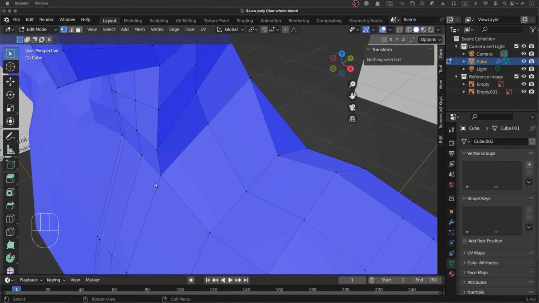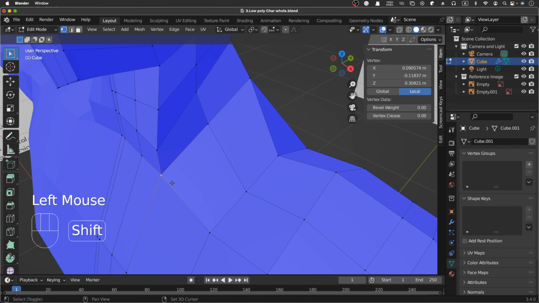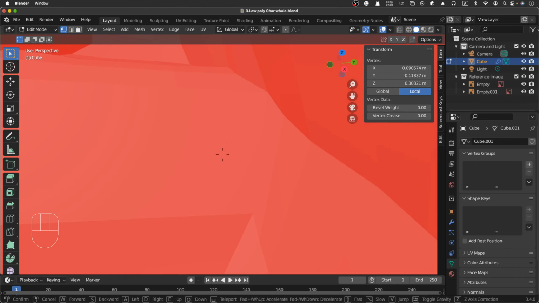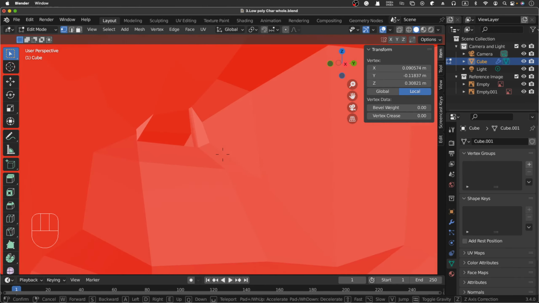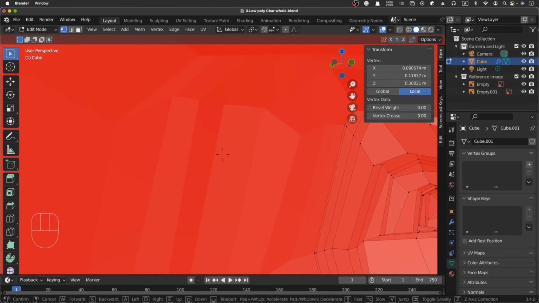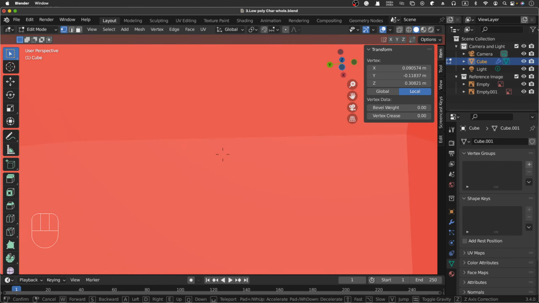So I'm going to move my camera by pressing Shift and holding the dot, and you can move inside of this guy. So you can see this is the arm part, and this is the head part, and what is inside is all red, which means that the faces are facing inside.